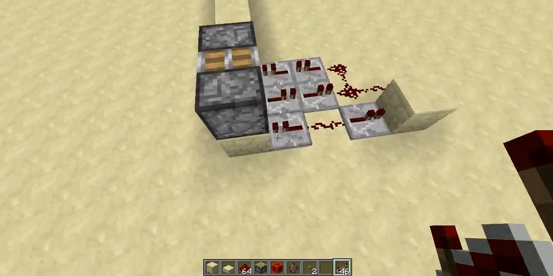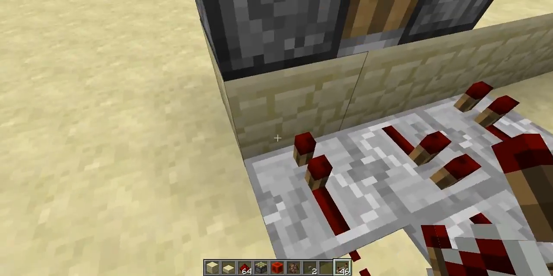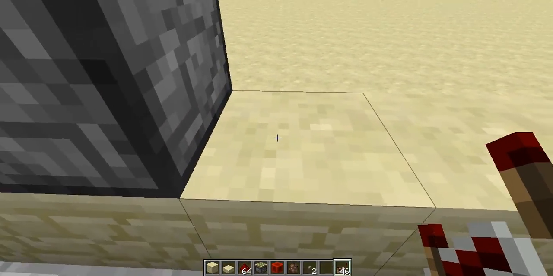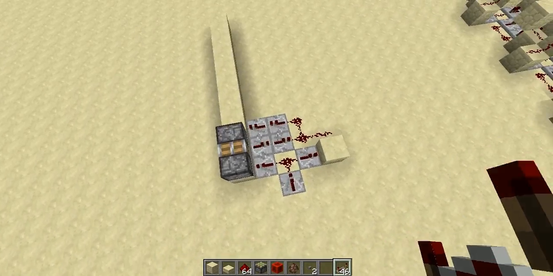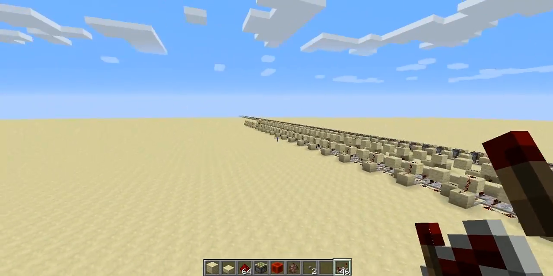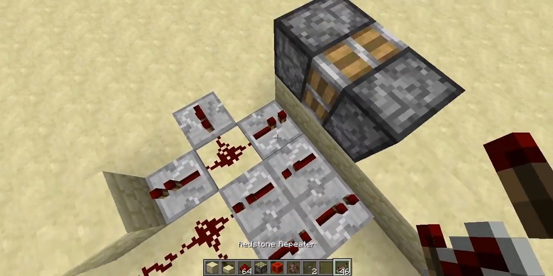So you can see that on the same tick, when this is actually powered, after 1 delay this will get powered, and then after 3 delay this will get powered when it's pushed to here. So there are actually two lines of redstone happening at the same time, and they are going to alternate in a zigzag way to the end. So bear that in mind, and then I'm going to do the rest of these.